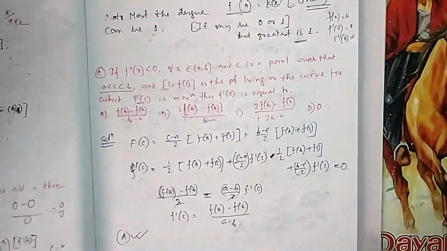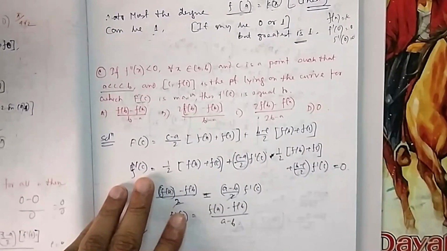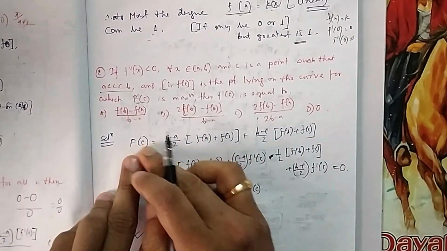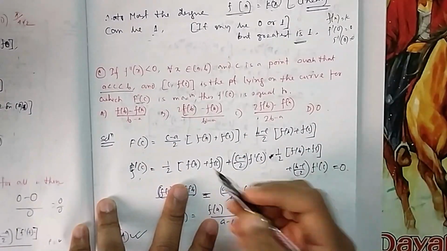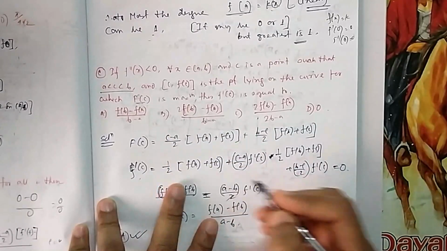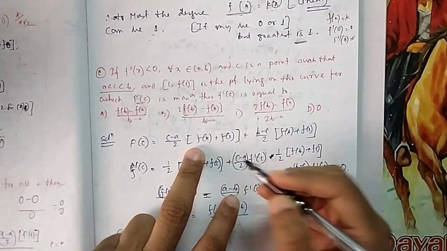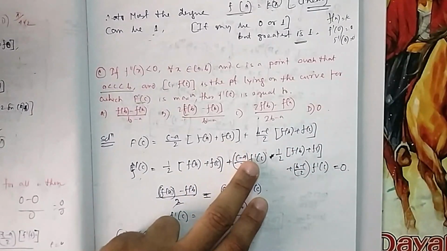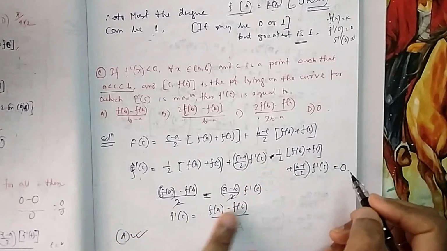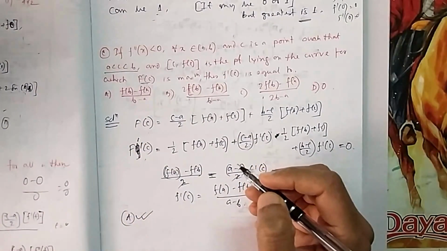So differentiation, they are saying f dash c, that means differentiation of this one with respect to c, because it is a function of c. Here c is the only variable, so you have to differentiate with respect to c. This is constant, so the differentiation will be 0. F(a) is a function of a, but you are differentiating with respect to c, so this is constant, 0, and this differentiation will be f dash c. Similarly here also, this is capital F, you are doing differentiation of this one.